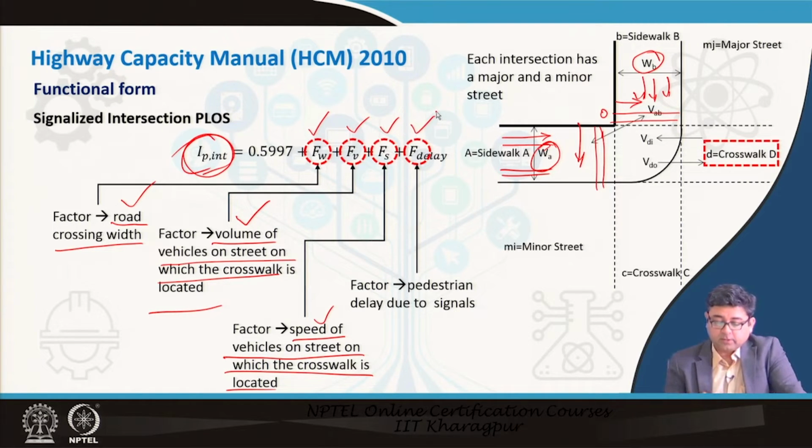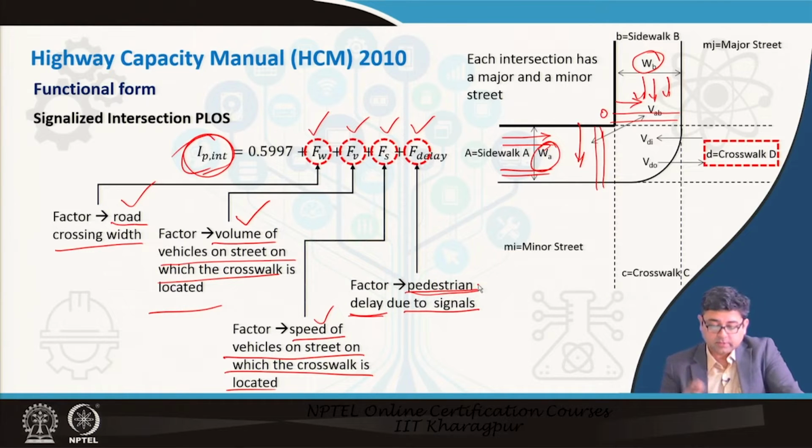And finally, the fourth one is if there is a pedestrian signal. So, what is the delay to the pedestrians due to these signals? I mean, not only pedestrian signals, if it is a signalized intersection. If the pedestrians have to wait there due to the presence of a signal, then what is the delay that the pedestrians face? Again, this delay is due to the signal at the intersection, not only a pedestrian signal, but a regular vehicular signal as well. So, what is the delay that is incurred or faced by the pedestrians at that intersection?